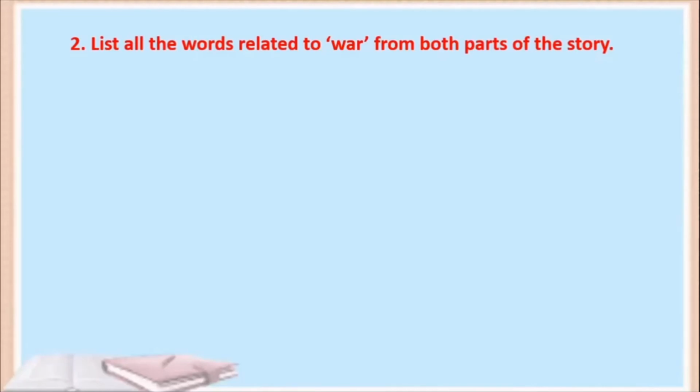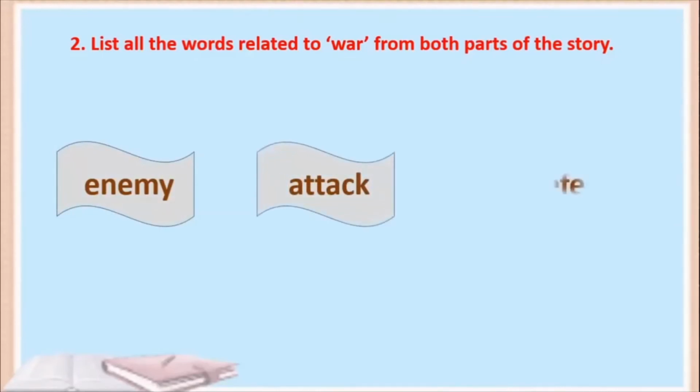What kind of words will be related to war? So words regarding violence, okay, bravery also, about brave people, qualities of brave people, about struggle, etc. So find out as many words related to war as you can from the story, both the parts of the story. So look at the words which I have picked out. So I have picked out enemy, I have picked out attack and defend. Okay, so these are all words related to war, isn't it?